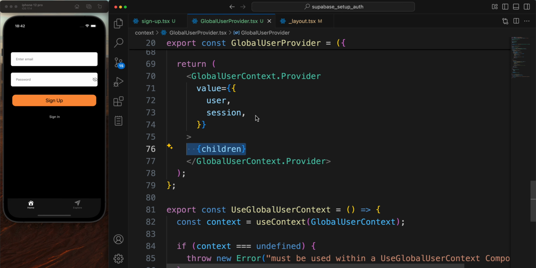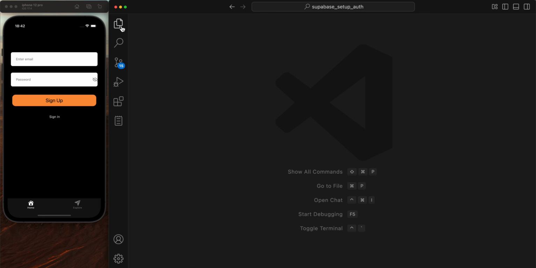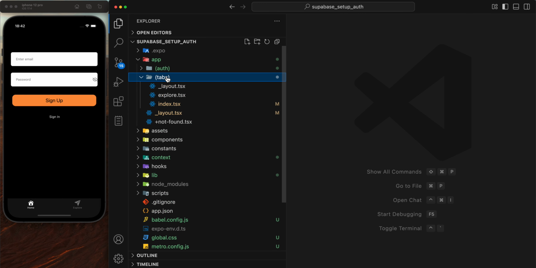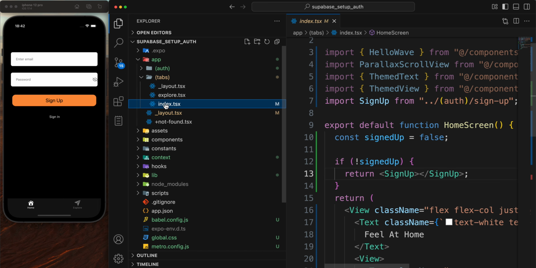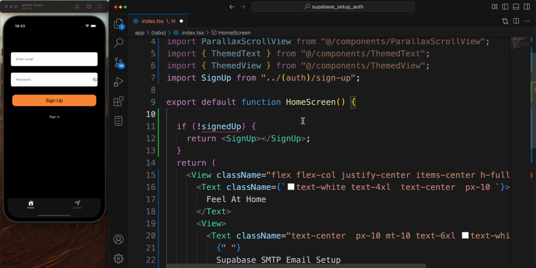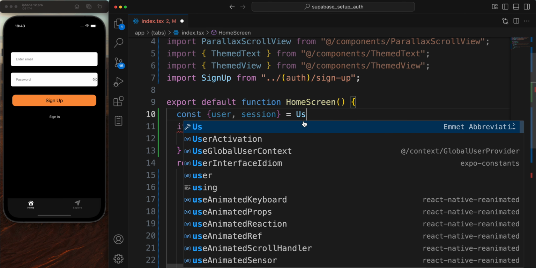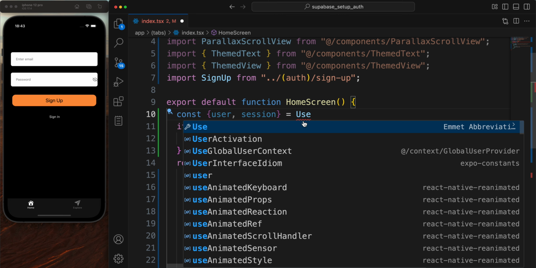And now that we have this running, what we can do is close up all of this, and let's go to our tabs and go to the index right here. And right here we have this sign up initially, so we're going to take this one out, and now we're going to be getting the session and user as we deem fit. So user and session will be coming from useGlobalContext right here.